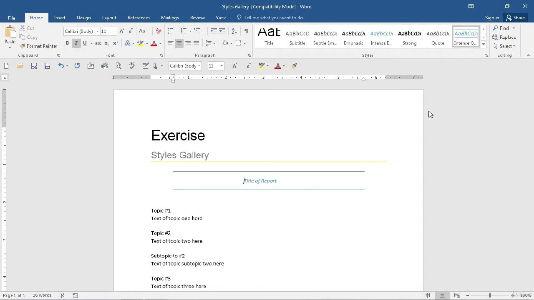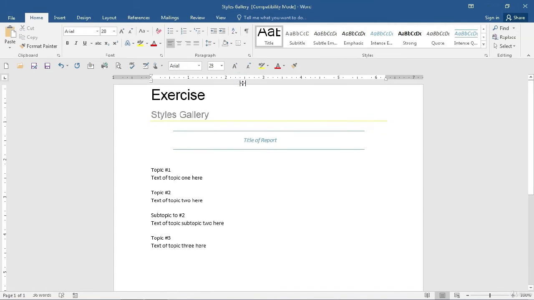Now I still have the ability to format this. I think the font size is a little small if it's going to be the title of the report. So I'm going to select all the text in that line and come up here and hit the A up arrow a few times until I like the size of the font. That is why I prefer the A up and A down buttons, Increase Font Size and Decrease Font Size, instead of guessing which size I might like. I can actually view which size I like.